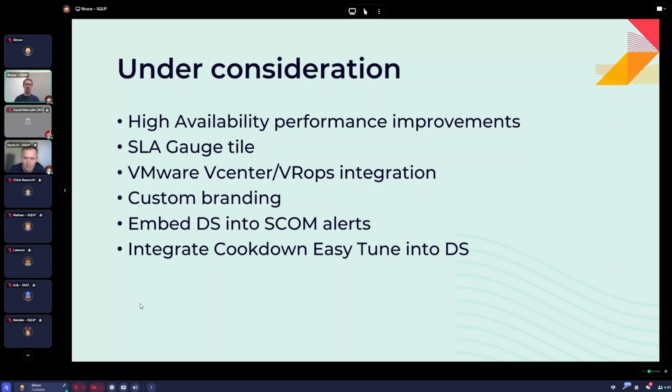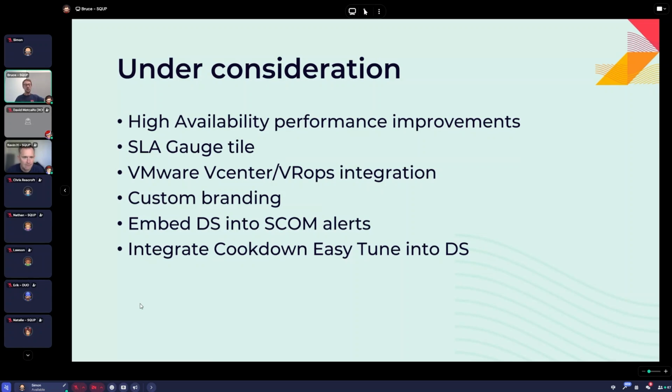The cloud product has an SLA gauge, which is a great little visual for showing how much of something is being consumed. So the classic SCOM use case might be amount of RAM, amount of hard drive space remaining, that kind of thing, which would be quite cool to show in gauge format. And so a gauge tile is on that list of tiles you might be building.